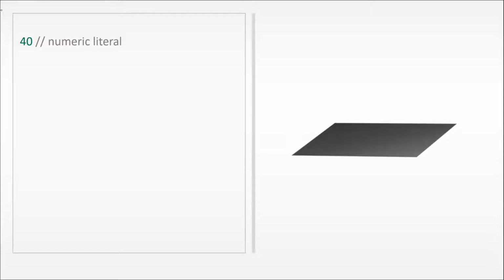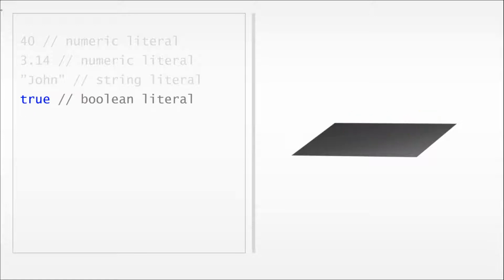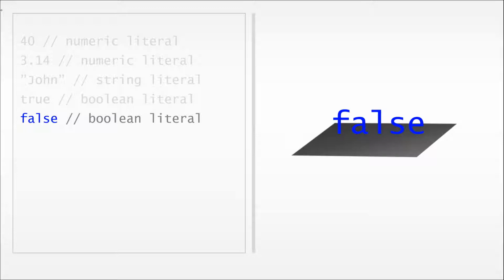For example, if we have the number 40, which is a numeric literal, 40 can be a value, but we can also have a decimal number. We can have a string, for example, John is a valid value. We can have something like true or false. Both of these are valid. Or we can even have something like null, which is the null literal, which is used when we want to represent when there is no value for that specific variable that we are interested in. So even null, even nothing, is a specific and acceptable value for JavaScript.